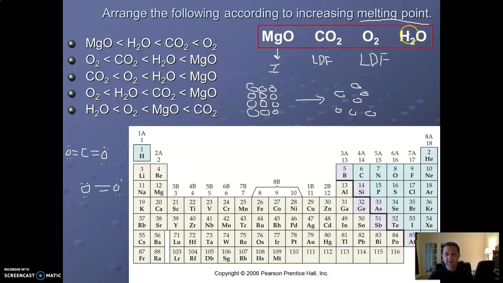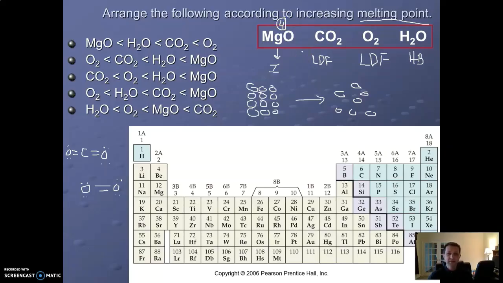And then water is our main example for hydrogen bonding. You probably knew that from bio. So we have hydrogen bonding here. These are all the primary intermolecular forces, right? Water has hydrogen bonding, dipole-dipole, and London dispersion, but the main one's hydrogen bonding. So which one of these is the strongest intermolecular force? Well, it's going to be magnesium oxide, right? So that's going to have the highest melting point. Out of the four of them, that is going to be the one with the highest melting point. Which one will have the next highest melting point?